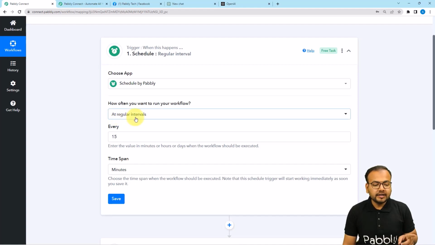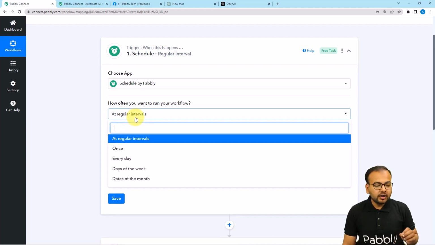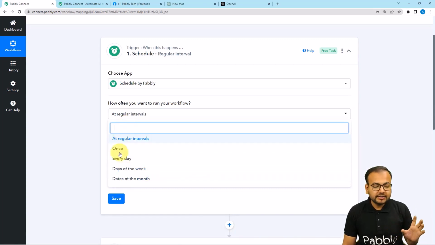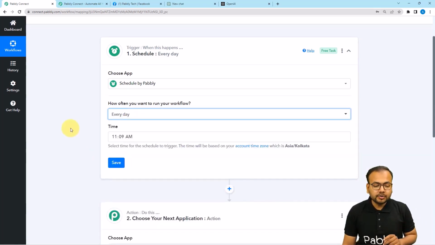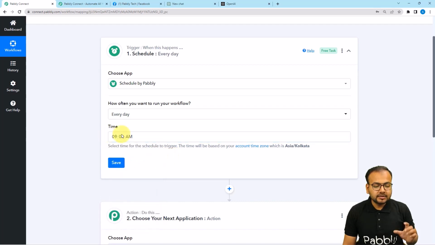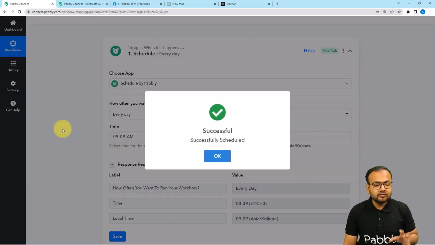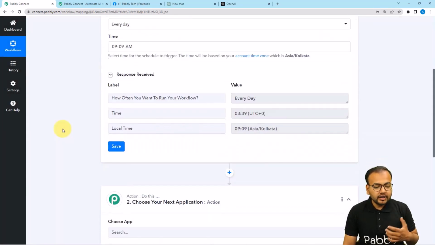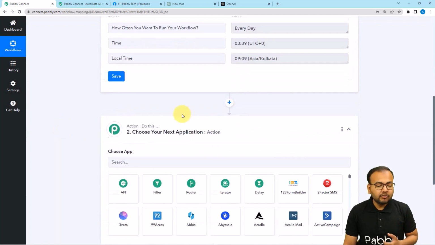Like you can run it at regular intervals, or once, or every day, or any day of the week, or any date of the month. So here from this list, I'm selecting everyday option, and here you can select any time as well on which you want to post. So I'm selecting let's say 9 a.m. Okay, this is the time I'm selecting. Click on save, and this workflow is scheduled to run on daily basis at this time, right?